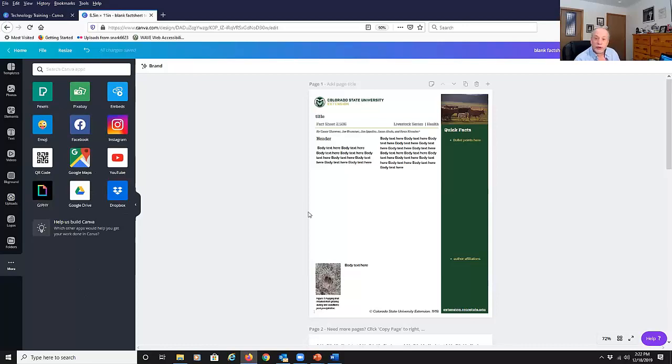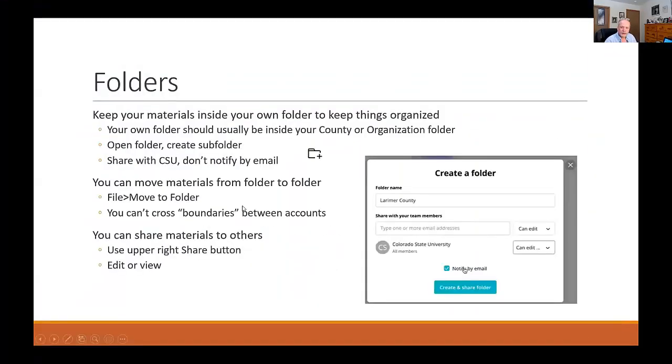So those are the three toolbars. If you have any questions, please use the chat pod. Otherwise, we'll start to jump into the nuts and bolts with a little more detail. So let me go back to my PowerPoint, and we'll keep going.